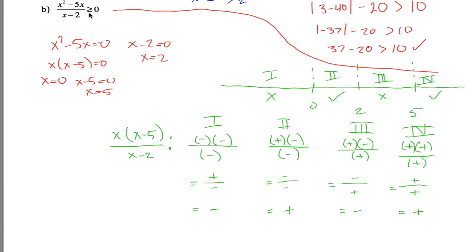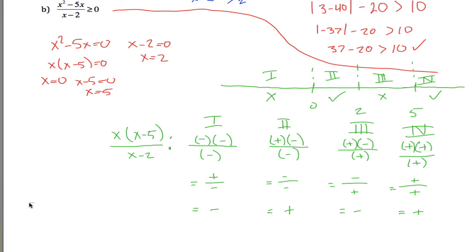You see this greater than or equal to, and you're like, oh, right, that means I include all the endpoints too. You think it's everything from 0 to 2 and from 5 to infinity, including 0, 2, and 5. Actually, you don't want to include 2. It's a little bit tricky. You don't include 2 because 2 is not in the domain over here. 2 minus 2 is undefined. So you got to be careful there.